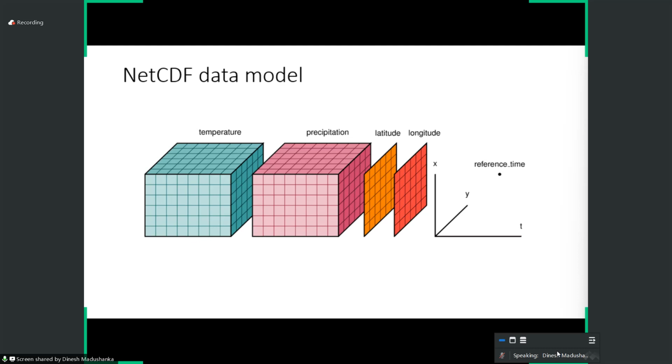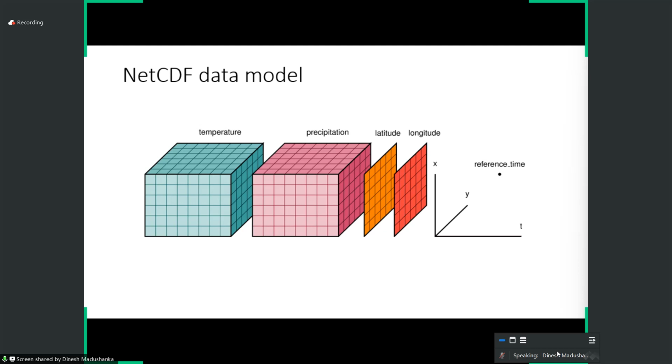Just imagine that in NetCDF files, you can have multiple variables. So how is that data structured? I think you know about this one; if you didn't know, you have to have a good understanding of this first. In the NetCDF file, data is structured like this.